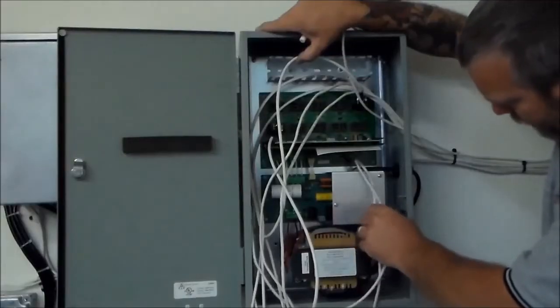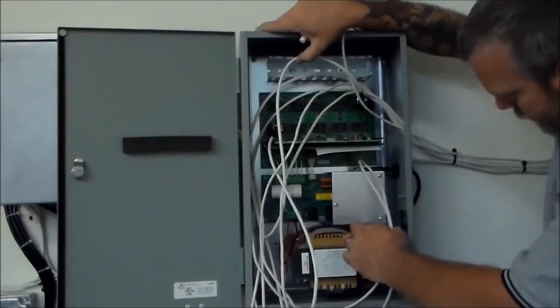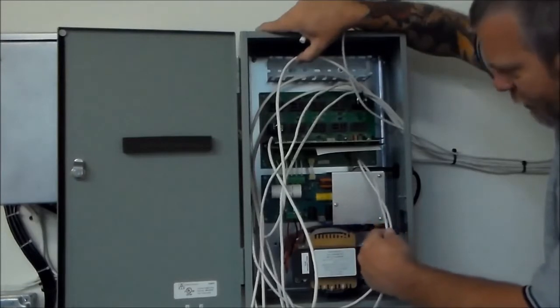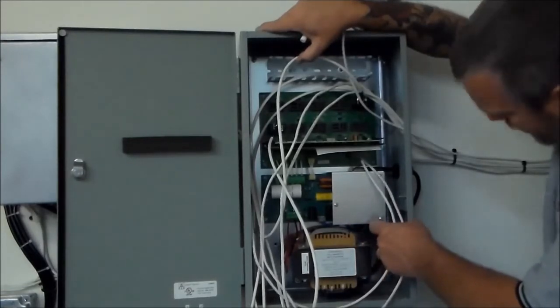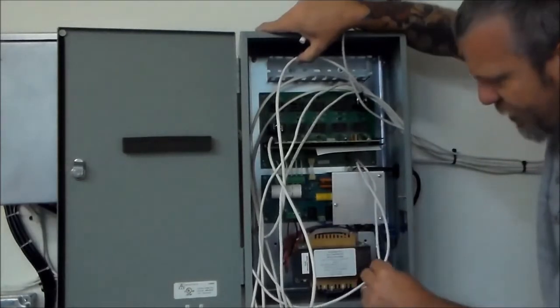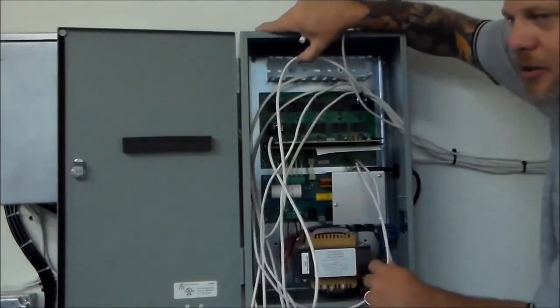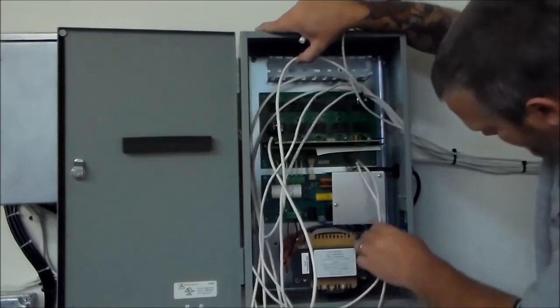These are the data wires used to send data between the J-Box and the matrix. The keyboard or touch tracker is connected to the matrix. In turn, these wires transmit data from the controller to the camera.